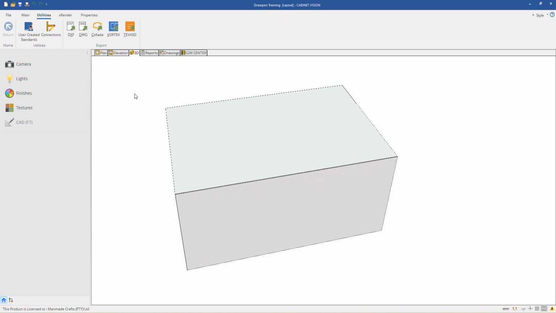It's a designated rendering software, incredibly powerful, and does incredible renders. It allows you to do virtual walkthroughs with VR. You can actually go in and open up drawers and doors and all those types of things. Now it's integrated with Camera Vision, so you can sync your whole design through, it pulls into Vortex, and you can run your renders.